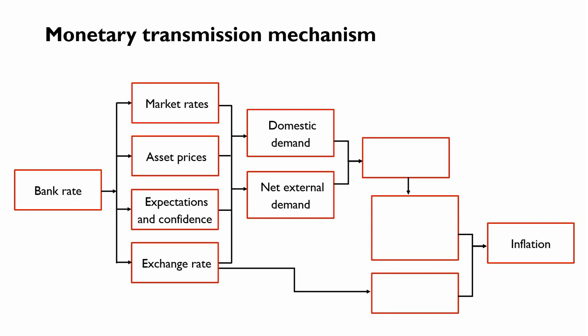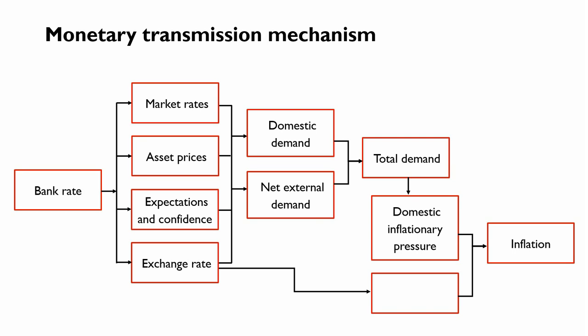So we're going to get an impact on domestic demand and net external demand. That is the demand for our exports minus the UK's demand for imports. Overall, we're going to get an increase in aggregate demand. And we've spoken about that in previous topics, but we've now just added a bit more detail into why aggregate demand increases when the base rate falls. That's going to cause demand pull inflation, domestic inflationary pressure. As an aside, this is a very minor effect.